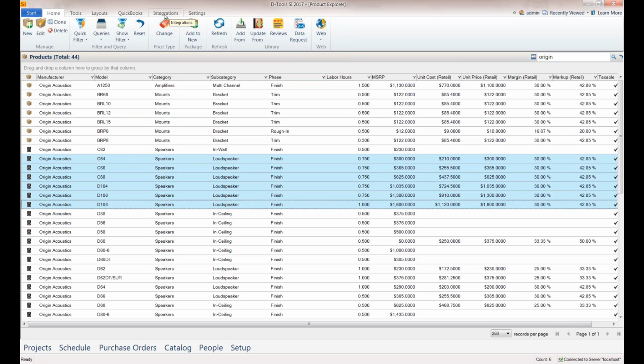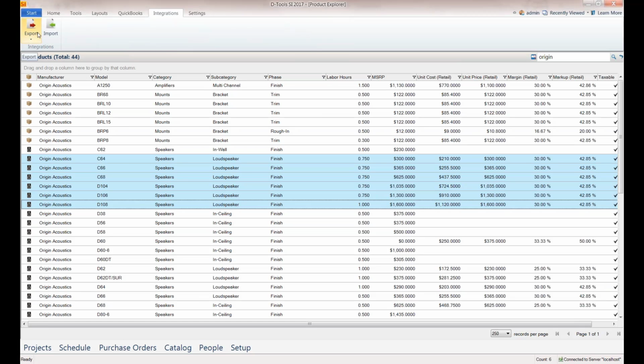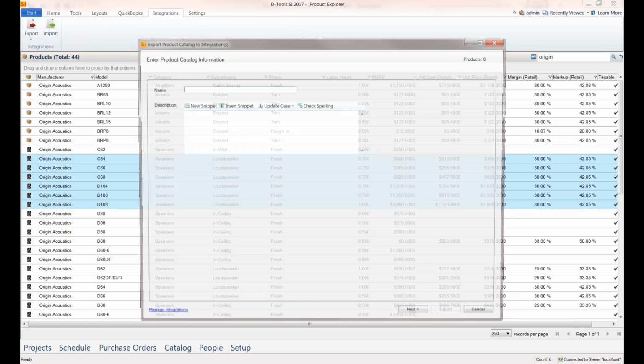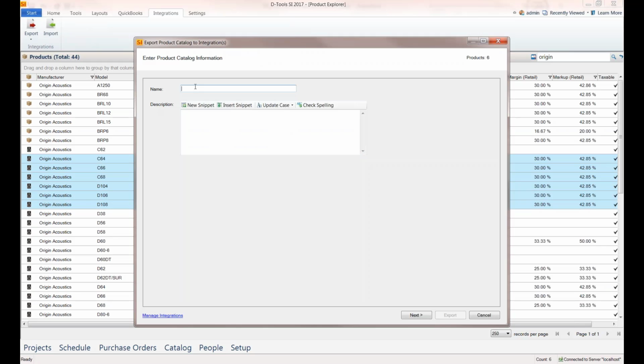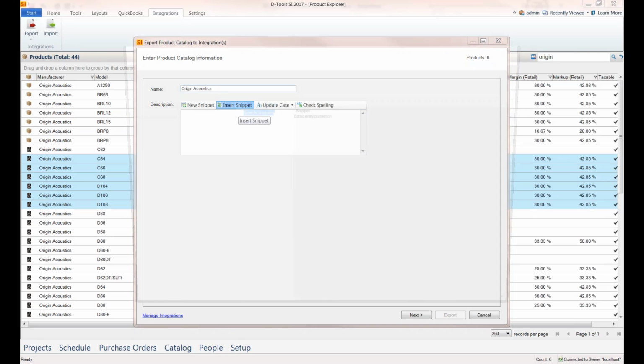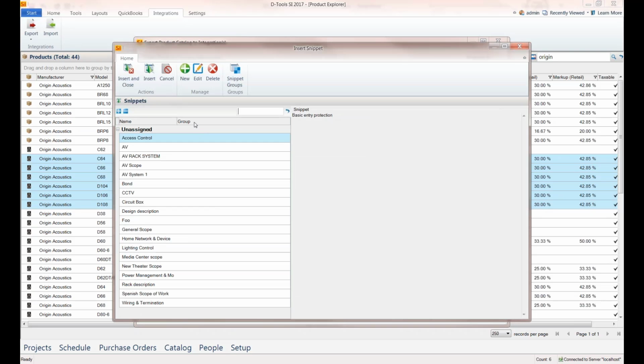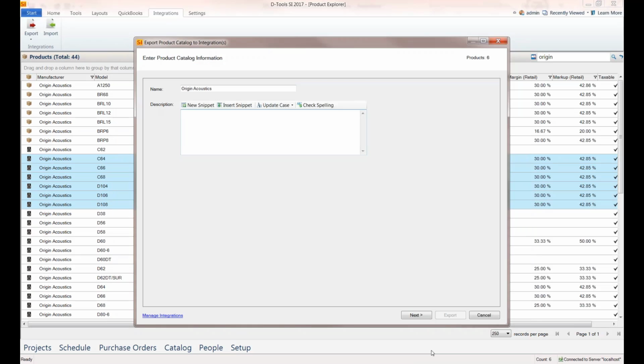And the same thing, I've got an integrations tab up here, and I can export these. And again, it's going to ask me for a name. And I could give it a description, or again, I could use the scope of work snippets. In this case, I'll just leave it blank.